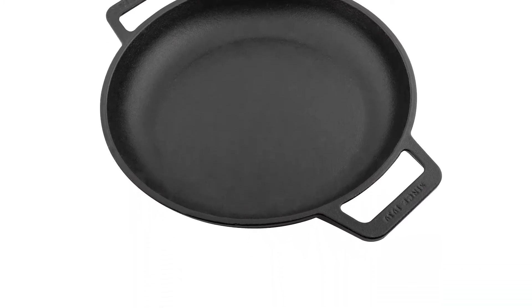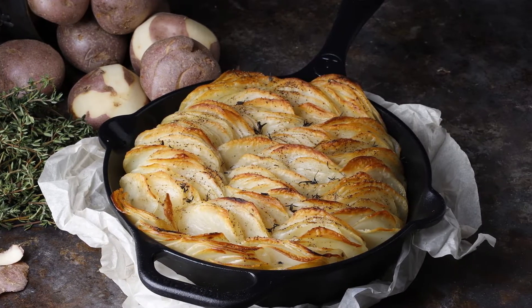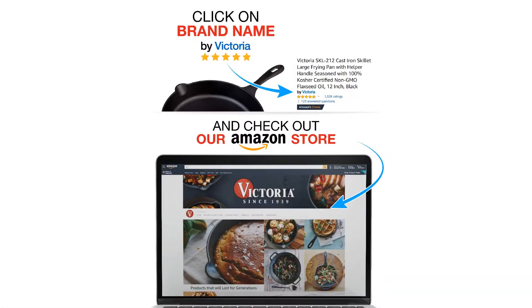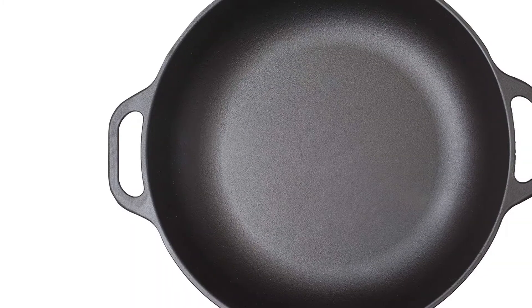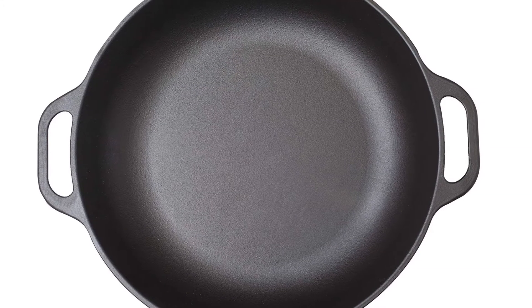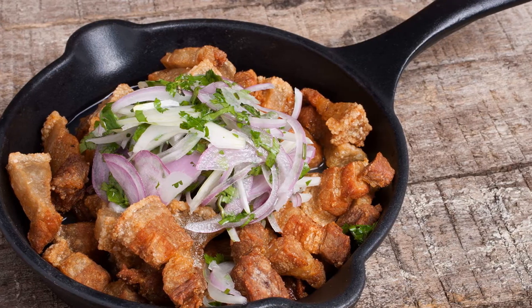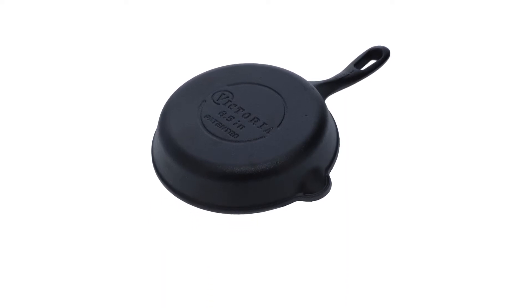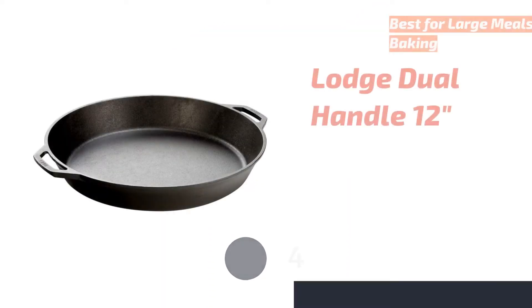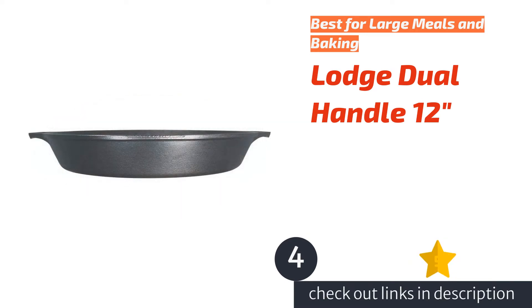We have very few negative comments for this incredible little skillet. Placed side by side with other pans, it is quite small — we had a tough time even browning a single sausage. It also does not perform as well at high temperatures; searing steak was the only time we really had food stick to this pan. This smaller-scale Colombian forge produces a large line of cast iron products, including skillets up to 12 inches in diameter.